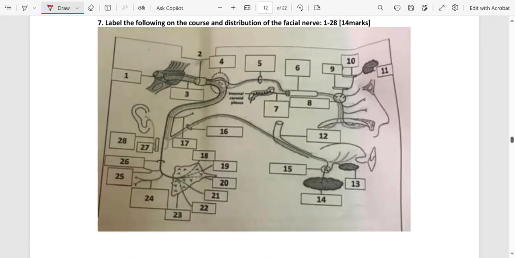And then this is representing the facial nerve. The facial nerve. If we start from here, I think this is clear. You can see that's a lacrimal gland, and we call that one what? What's the scientific name, or what is the other term that we give to tear glands? Anyone?